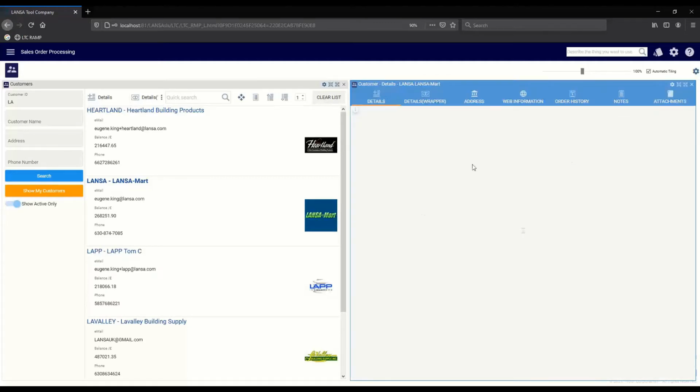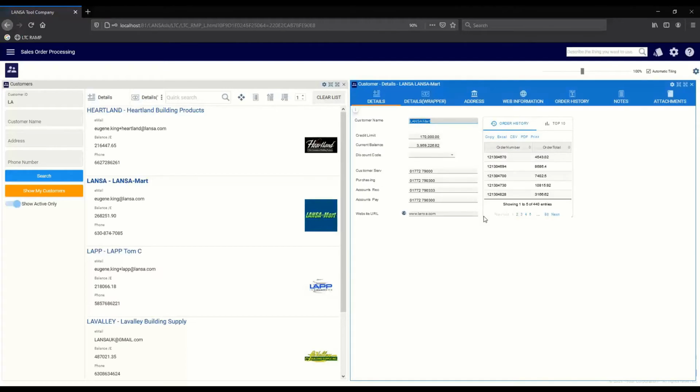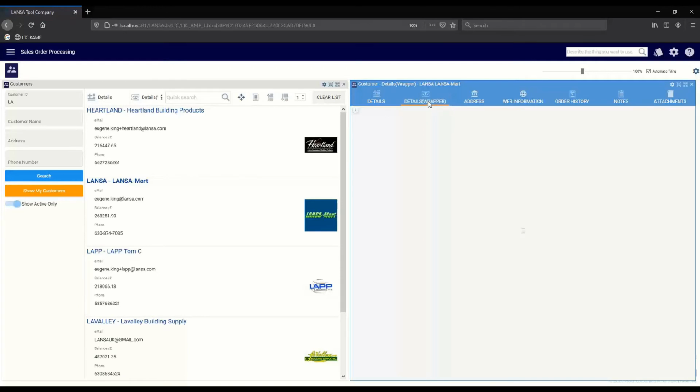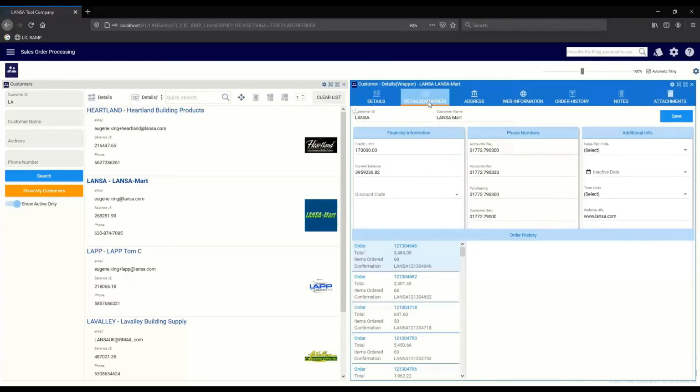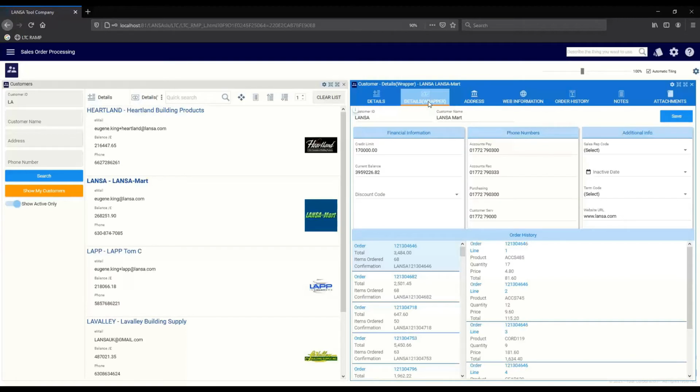So this is the Axes reface screen that you see here. What I can do is front that screen, and we call this a wrapper. I've created a LANSA program which captures the information from that 5250 screen and displays it in a completely different way.